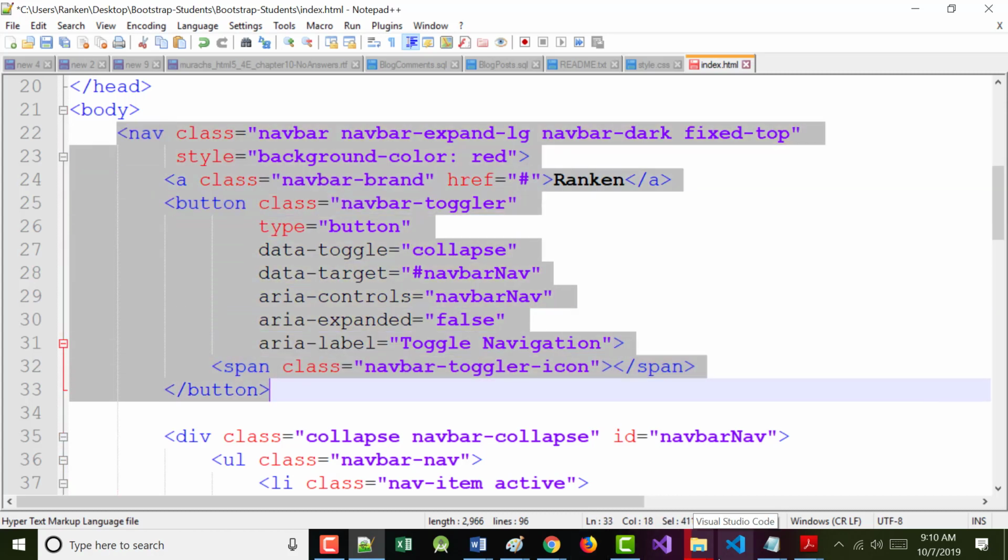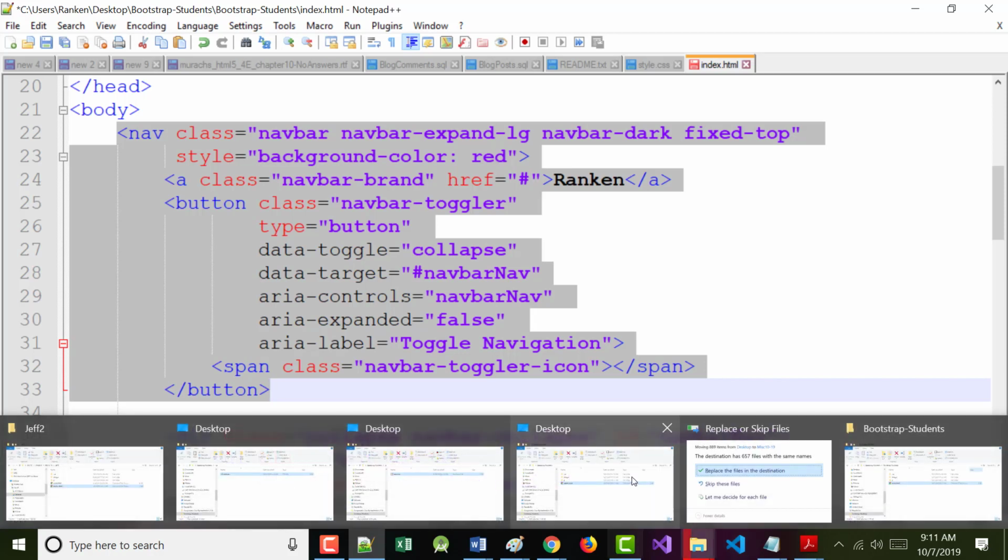When you work with Bootstrap, Bootstrap is just a ton of classes that somebody else created. It used to be called Twitter Bootstrap because the two guys who created it worked at Twitter at the time. They made it open source, meaning anybody can use it. All right. So please look on the screen here.